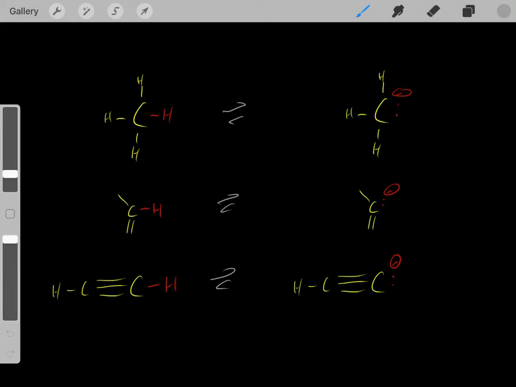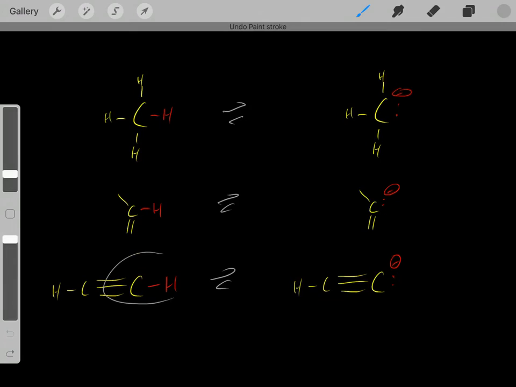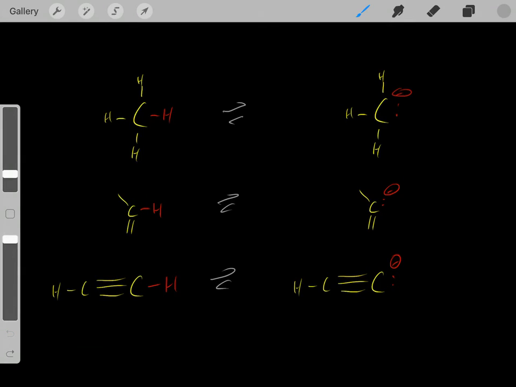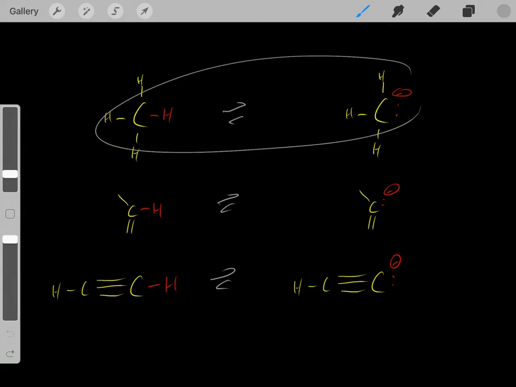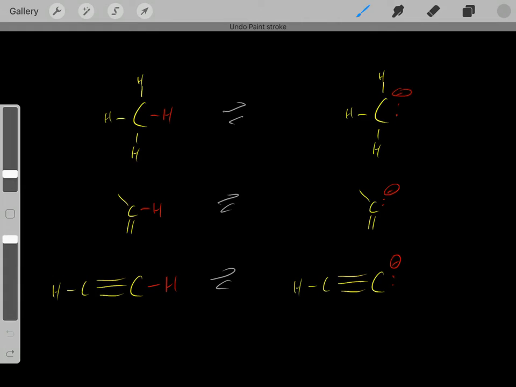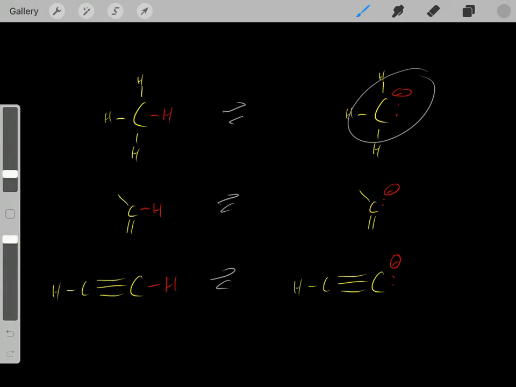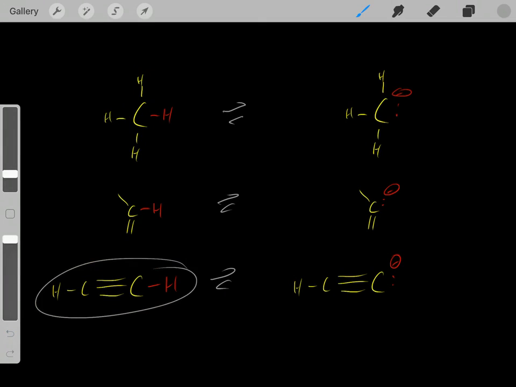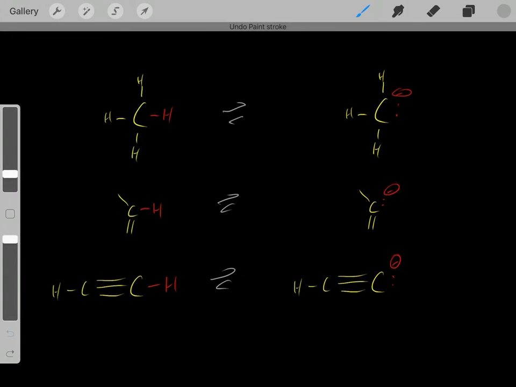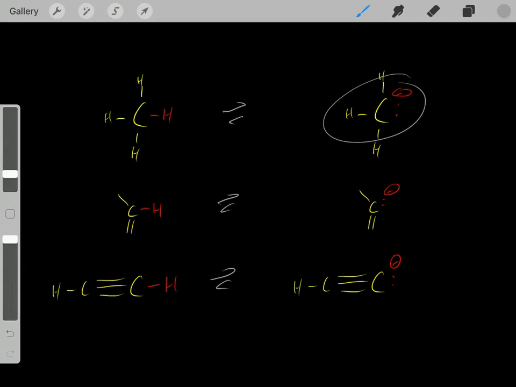So now let's see how hybridization affects the stability of acids. And again, I'm just going to focus on these two extremes, this sp3 carbon and this sp carbon, and this one would just fall in the middle. So which is a stronger acid? Well, again, let's look at their conjugate bases. Which one has a more stable conjugate base? And I'll let you know right now, this is a more stable conjugate base. So therefore, we know this is a stronger acid than this one. But why is this a more stable conjugate base than this one?